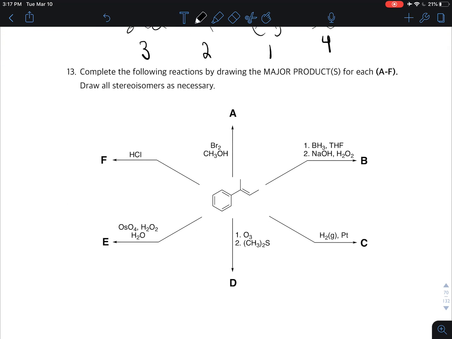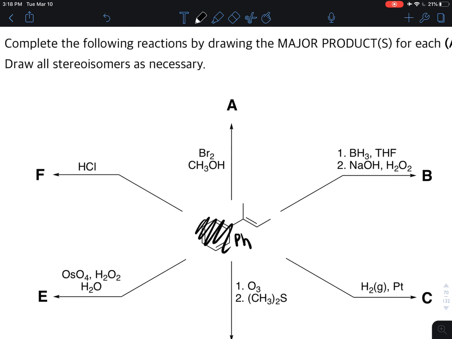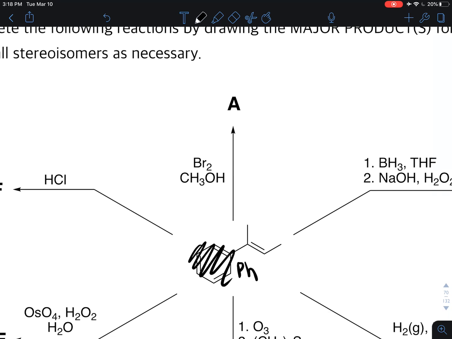So this is basically how you would see the predict-the-product section when it encompasses multiple reactions. We only knew two reactions on our last exam, but now we're going to know a whole bunch. So we can subject the same starting material to a whole bunch of reagents. So quickly, let's think about the major products that would follow from this. I'm going to use the abbreviation Ph for that. Essentially what happens is we form a bromonium bridge, and then instead of water coming in to attack, it's going to be this alcohol coming in to attack to form an ether.